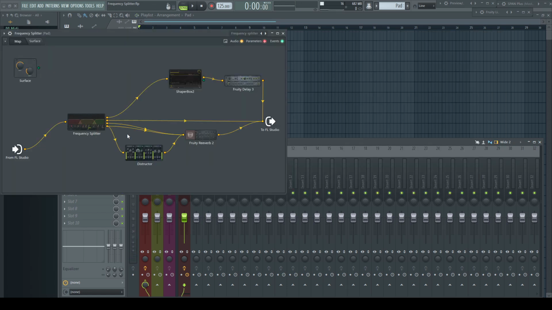Insert plugins for the individual outputs to your liking, as we did in the mixer method. Mute or delete the connection from the main output if you want to hear just the single bands. Or place its own plugins into the connection to have it running in parallel to the single bands, but sounding different. Advanced layering with just one sound source. I leave the rest to your imagination.